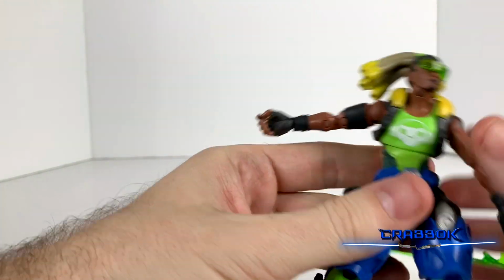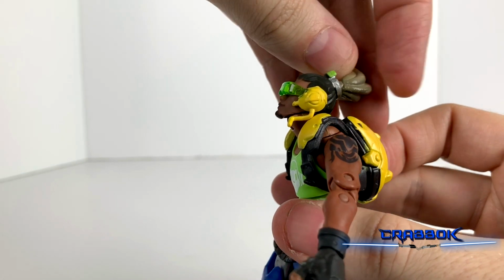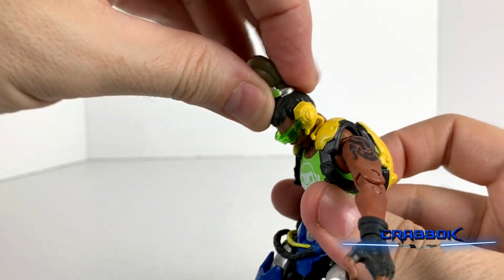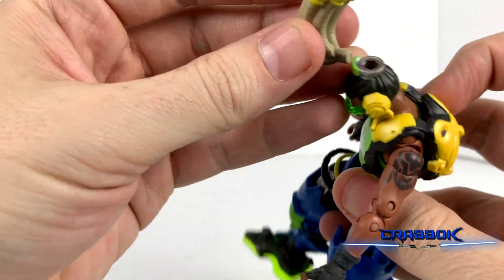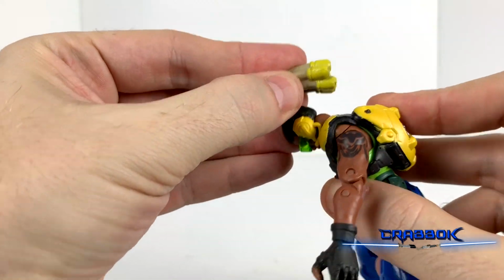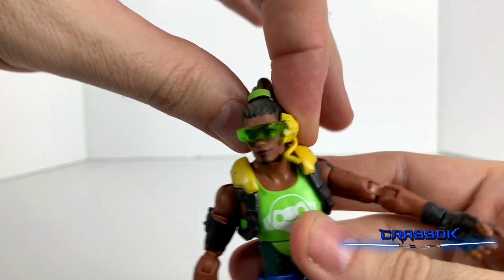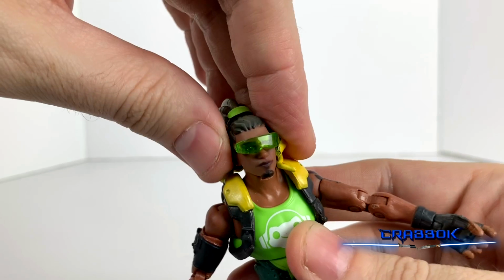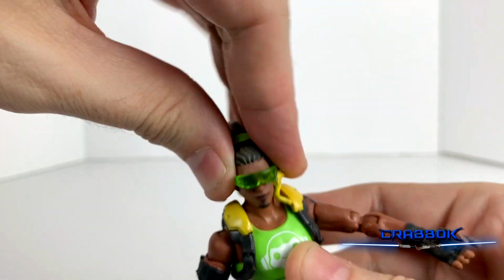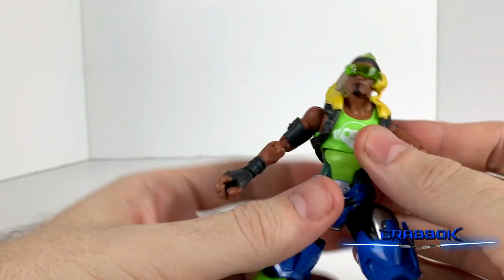Let's take a look at this character's articulation. Alright, so starting with the head, Lucio does not look up too far, but he has a decent amount of upwards looking, and downwards he goes very far down. He can look all the way down. I did mention that his hair articulates. It does spin around, however, it is kind of loose in there, so it's very easy to pop out. So if you're going to move it around, it's probably going to pop out on you. Now, his head does not really swivel side to side very much, but he can turn around and look with a lot of range of motion there, and I'm digging how far forward and back it goes. It's pretty good compared to a lot of other figures.